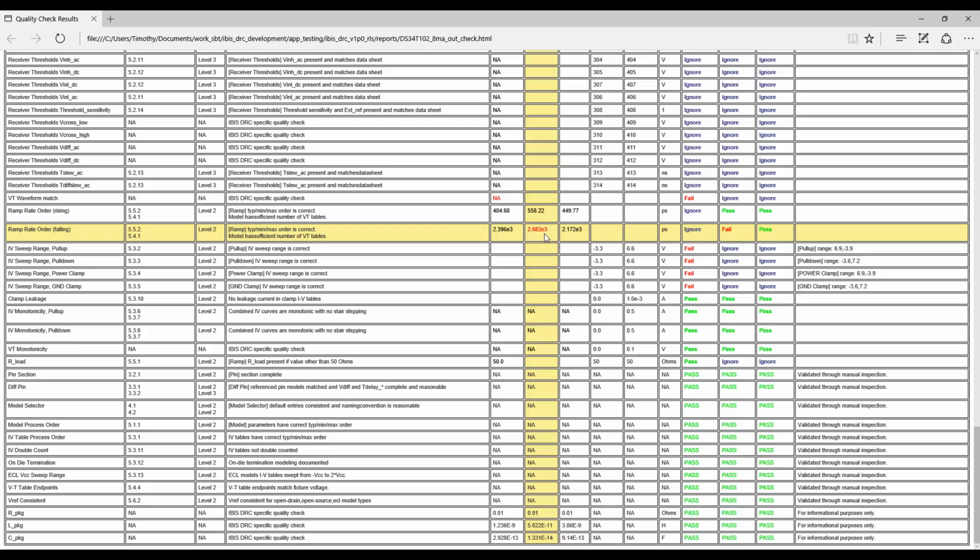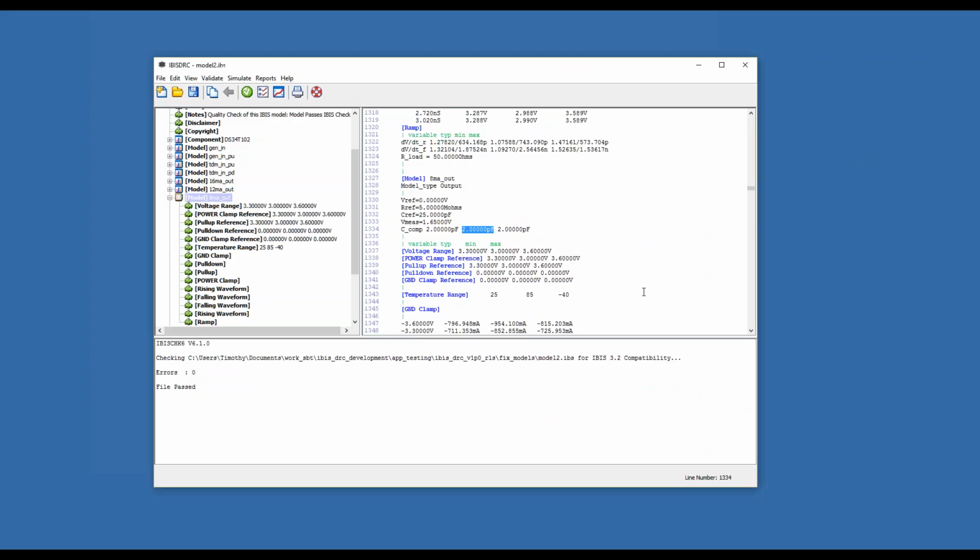Now you might say, well, most of the models might have VT waveforms, so it's not going to use it. I should be all set. Not necessarily true. A lot of the signal integrity tools use that ramp data as sort of an estimate of how fast the edge rates of the IC in the system are. And some of those are used in some of the other calculations or field solver properties in the tool. Not all the time, but just make sure that you have the values there and that they're in the right order.